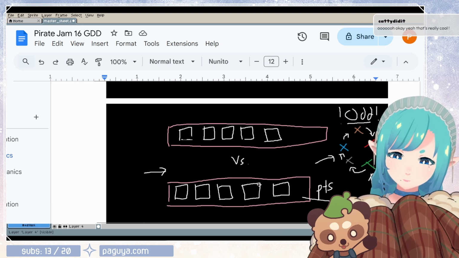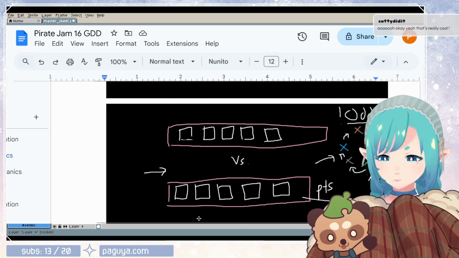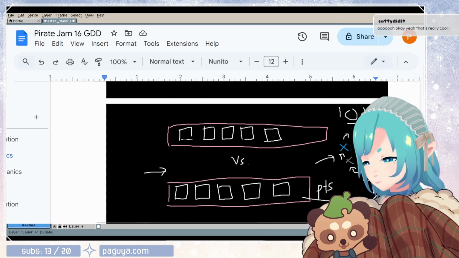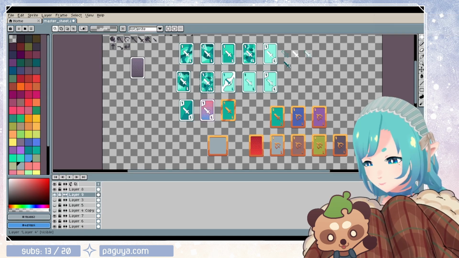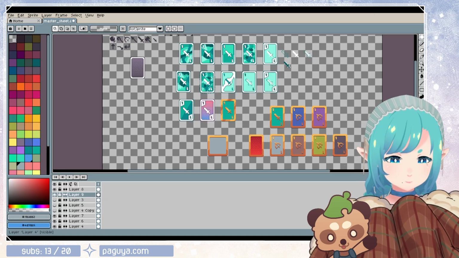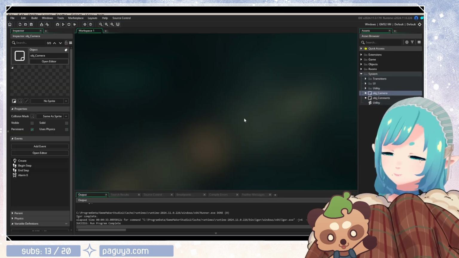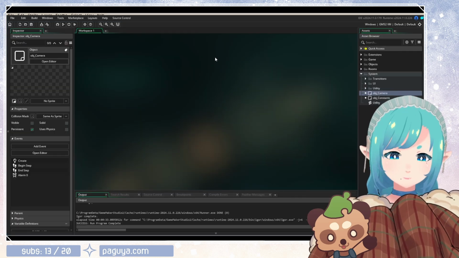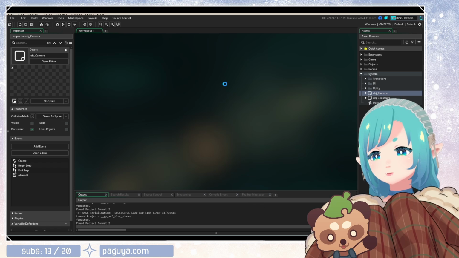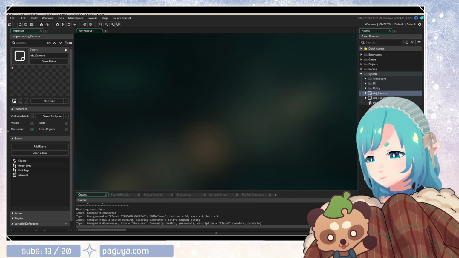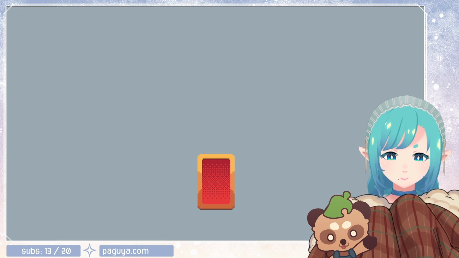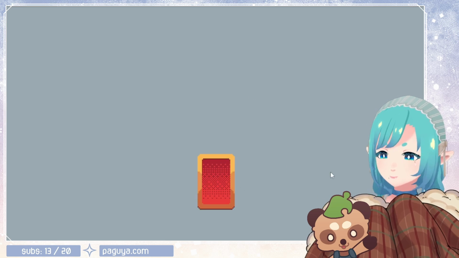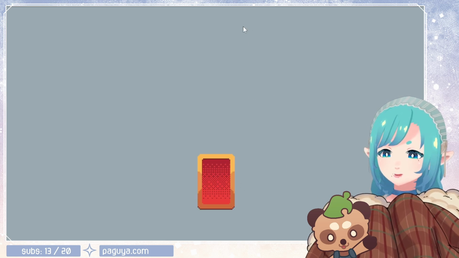We're just slowly working our way through it. Here it is. I added, I think, most of the logic for the actual card execution. Now we just have to make a game, you know?